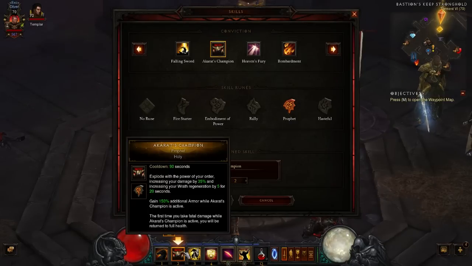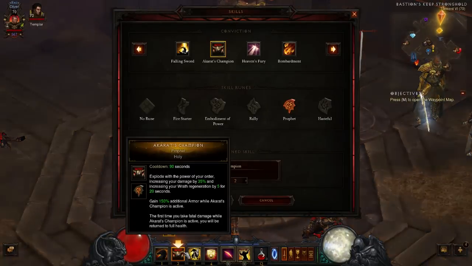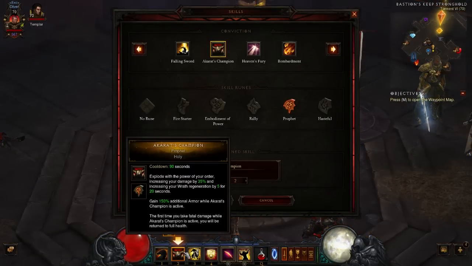We need to eliminate this further by another 25 to 26 seconds to always have Akkarat's Champion up. And it's very important to have it up at all times. So with all the other cooldown reduction we have from our gears, as I mentioned in the gears section, we're aiming for at least 55 to 57%. So right now I have cooldown reduction on my helm, shoulders, gloves, belt, and ring. Also my Paragon level as well. That adds up to 57% cooldown reduction.